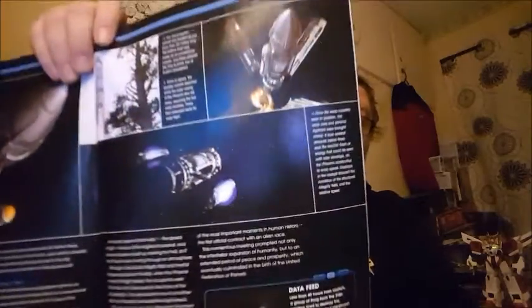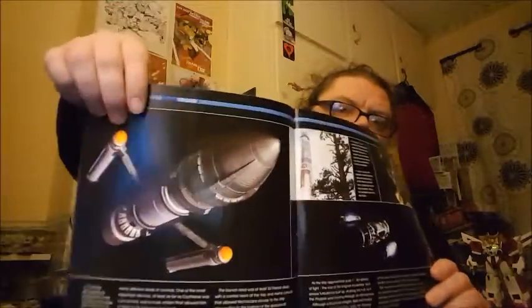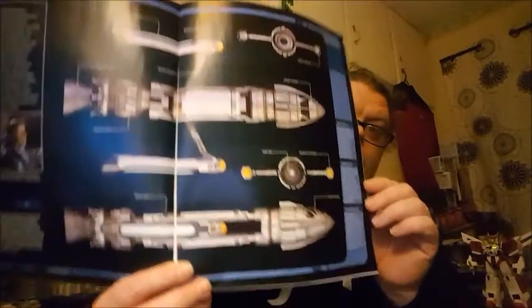Phoenix was constructed largely from salvage parts, despite the makeshift appearance, with truly rudimentary warp nacelles, not that different from the ones used in the 24th century. And then it shows you some more images from Star Trek First Contact, the movie it was in. Another beautiful CG render of it there as well. Then we got the topographical view, which is always pretty cool, always nice to see. Yep, pretty cool. What else?